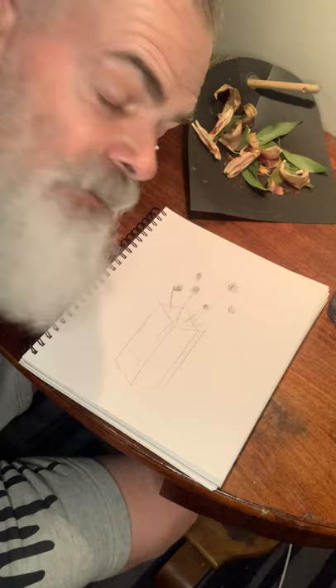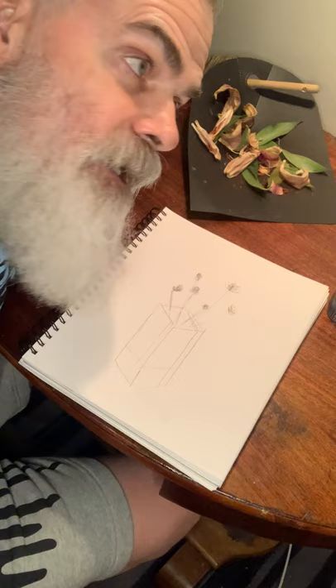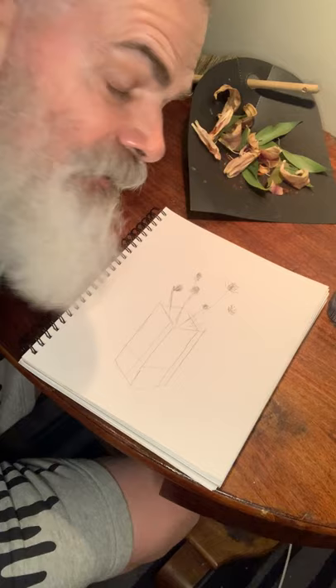I just started to make them the same way I made everything else. I'm a big fan of Bob Ross, and I remember Bob Ross would say things like, this is how I make trees, but your trees are going to look different. You could try and do it his way, but they're going to come out differently. And that's the same with any kind of art.